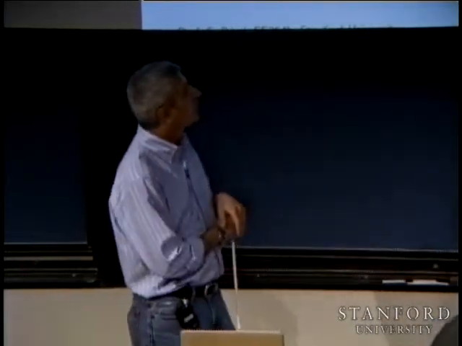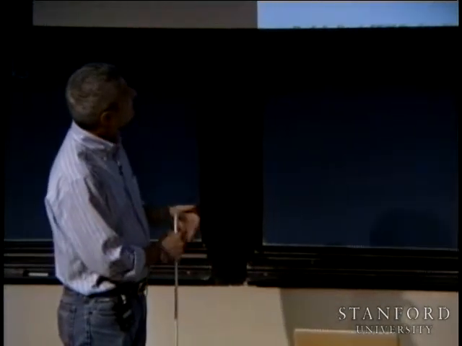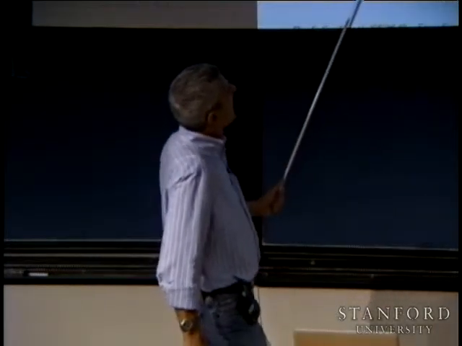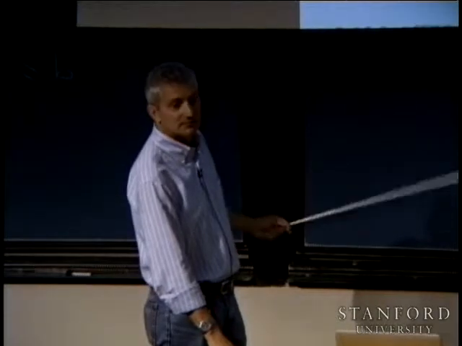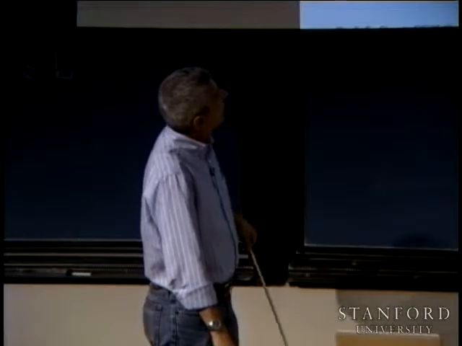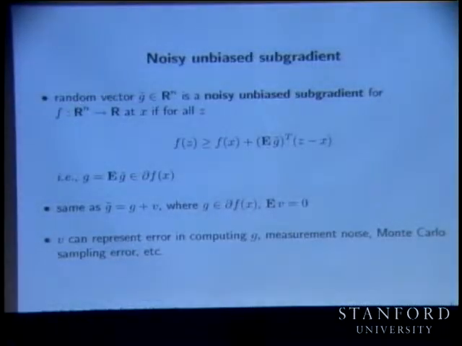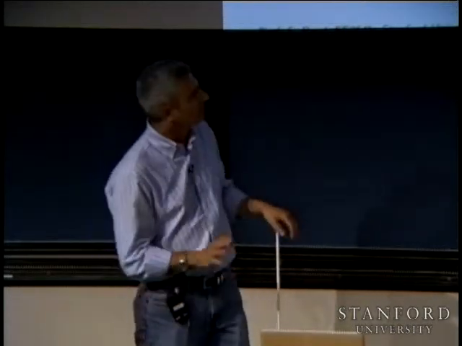Everybody got it? We'll see lots of practical examples where you get things like that. Another way to say it is that what comes back is a true subgradient plus a noise, which is zero mean. That's a stochastic subgradient. Now, this error can represent all sorts of things. First of all, it can just be computation error: when you calculate the subgradient, you're sloppy, or you do it in fixed point. But it could also be measurement noise. We're going to see it's Monte Carlo sampling error. If the function itself is an expected value of something, and you estimate that expected value by Monte Carlo, then it's unbiased, and V is the difference between what you actually get and the true value, your Monte Carlo sampling error. I'll just leave it that way.